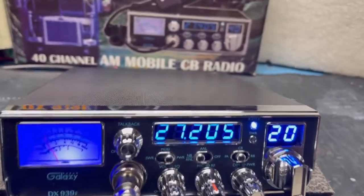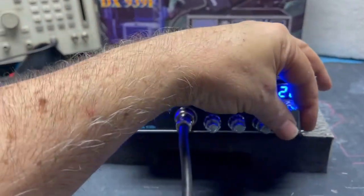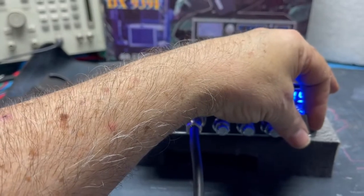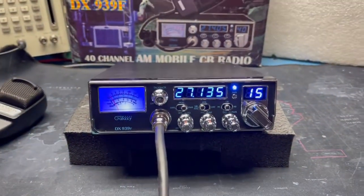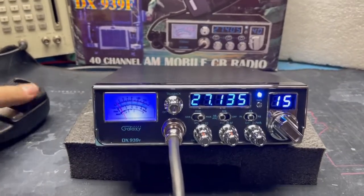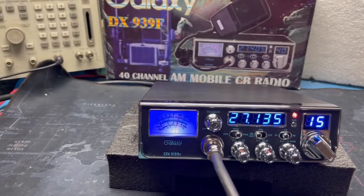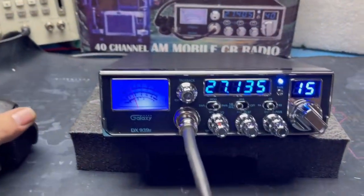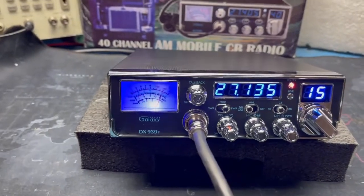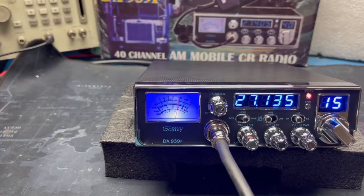I can pop it on the air for a moment. About at 15, can I get one more radio check? All right, how's this one sound? It's a Galaxy 939. Hello, come in.